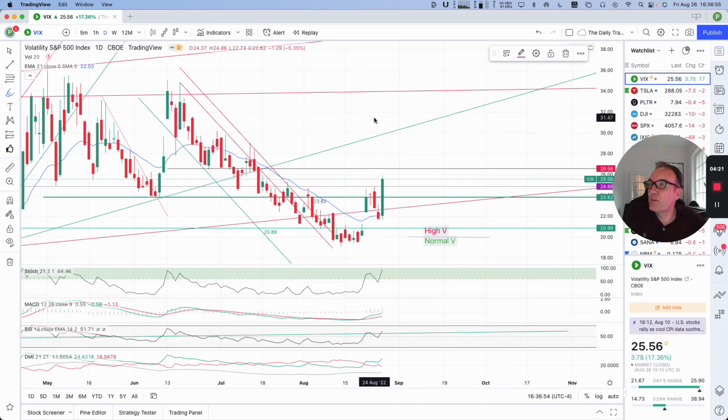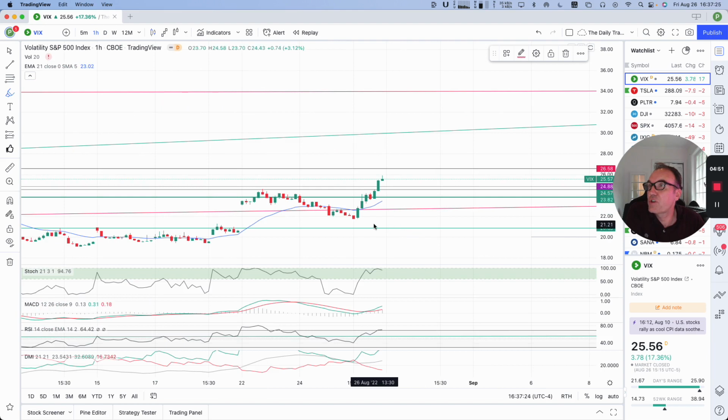Let's look at the VIX a little bit. Look at the culprit right here. The VIX, which is the fear indicator based on the option premium, it's looking at the volatility, at the uncertainty in the market. And look at how the uncertainty rose today. It rose by 3.71. If we go on the 1 hour chart right here, the uncertainty started on the first hour, but then came up all the way during the day.